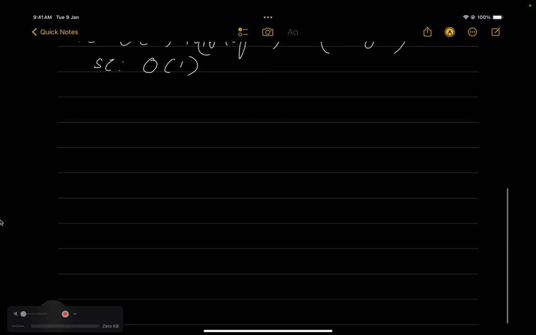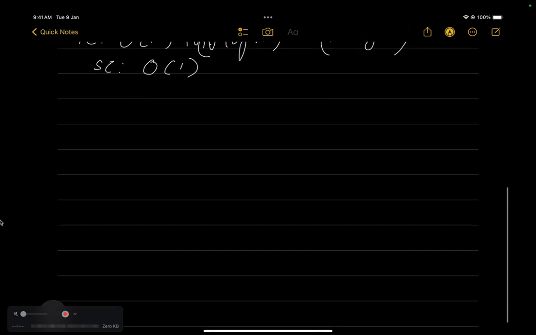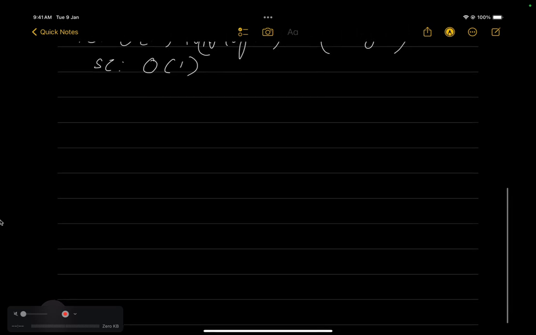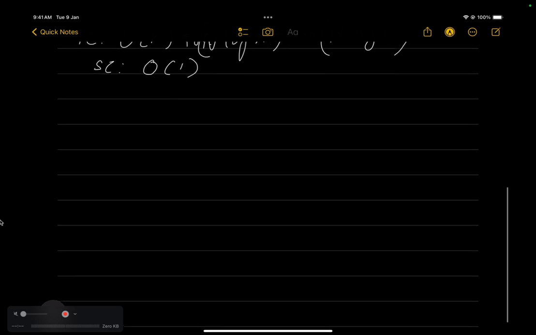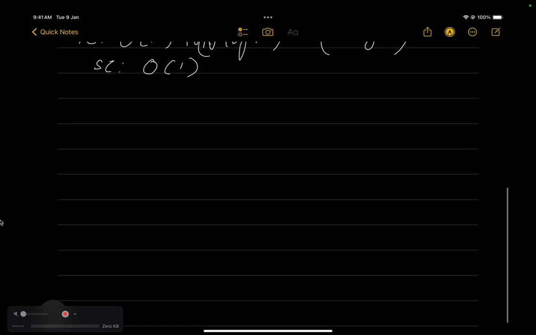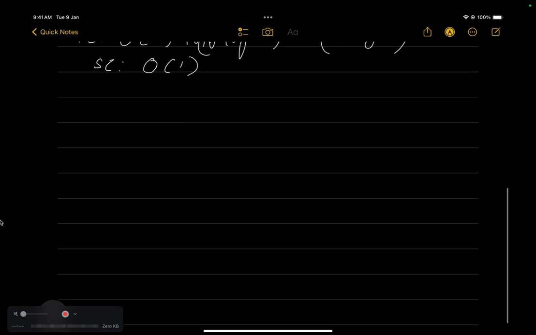Can we optimize more? Can we bring it down to O(n)? Is there any other approach we can think of to make it possible to code in O(n)? I think I can think of a two-pointer approach. Let's understand what exactly I'm going to do.